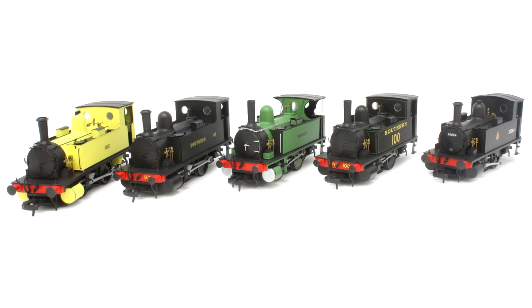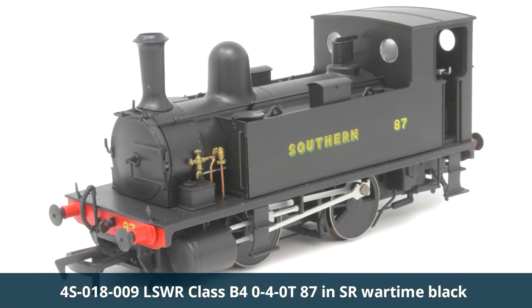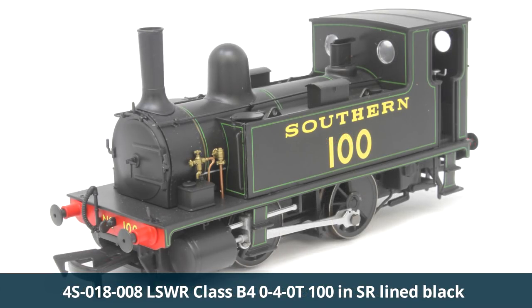First up, let's take a look at the new samples of the LSWR B4 in 00N. This is the second batch of those coming through - the first ones came out about a year and a half ago and went down really well. We've got quite a few new liveries now, some for the first time including industrial liveries, the Sussex yellow livery, wartime black, Southern line black, and a couple more British Rail ones for era 4 and era 5 modelers.